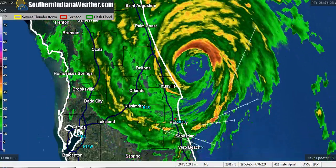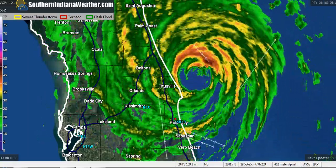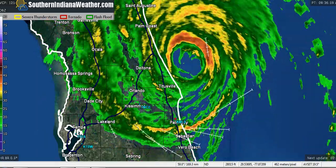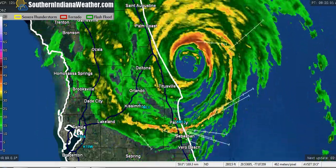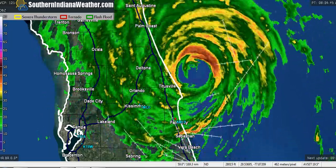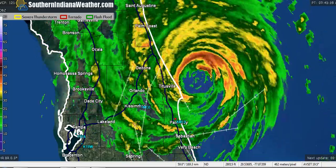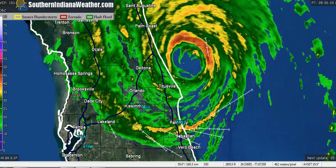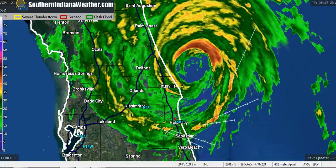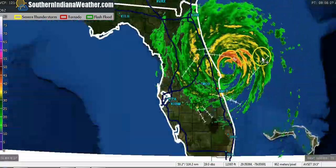Hurricane Matthew has just been absolutely pounding Florida. The good news, if there is any good news, is that the eye has not really made it onshore yet, but you look at this and you see just how close that eye is. The edge of the eye is only about 10, 15 miles offshore as it's been cutting up. And of course, that allows the hurricane force winds to extend some 60, 70 plus miles into shore. So, certainly not a good time to be down in Florida.